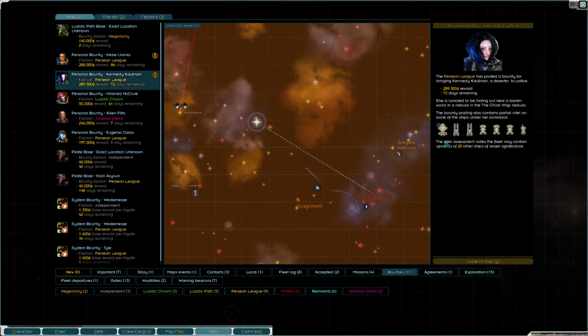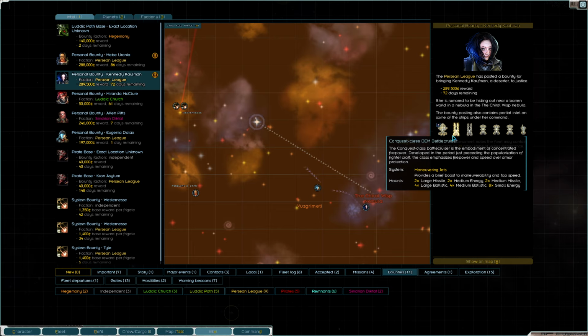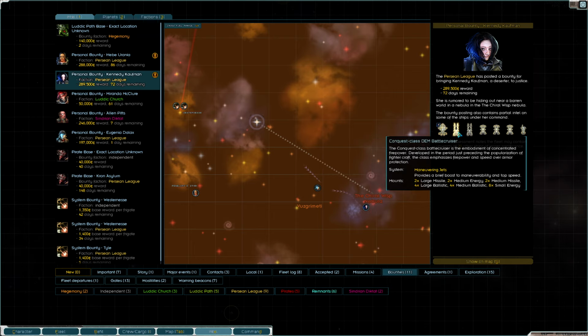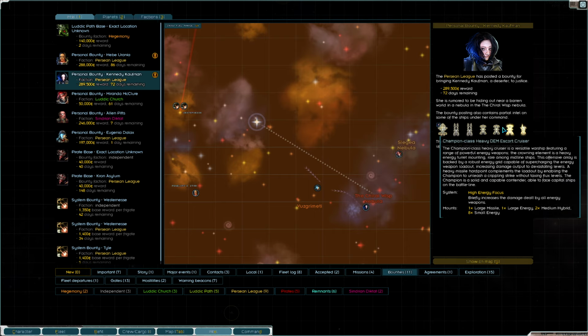So here we have a bounty down here. It's a Persian League deserter like last time. They have really nice ships. I want all of these ships. If I get the Pegasus, that would be fantastic. If I get a Conquest, that's okay. I'm not really interested in using a Conquest in this fleet.